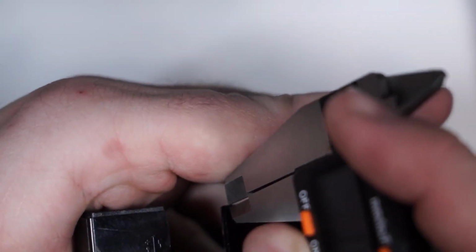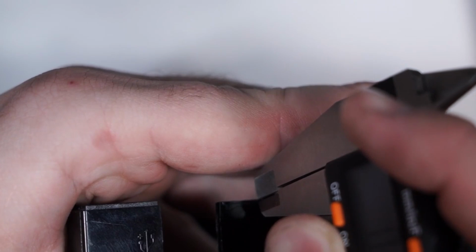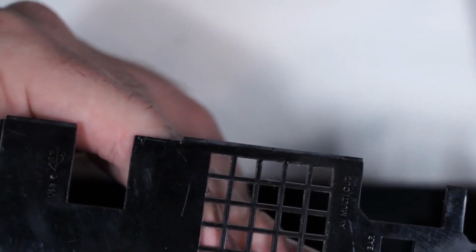So now we're going to take the calipers and we're just going to scratch in our measurement. So I have made a scratch mark for my measurement, and this may be too small. This may well be too conservative.